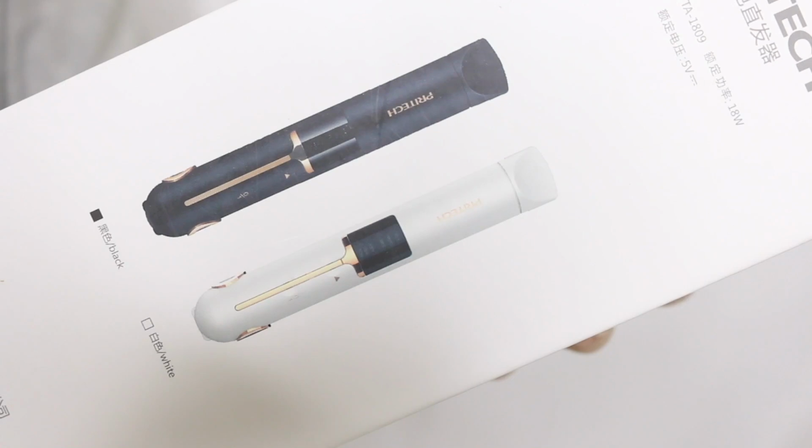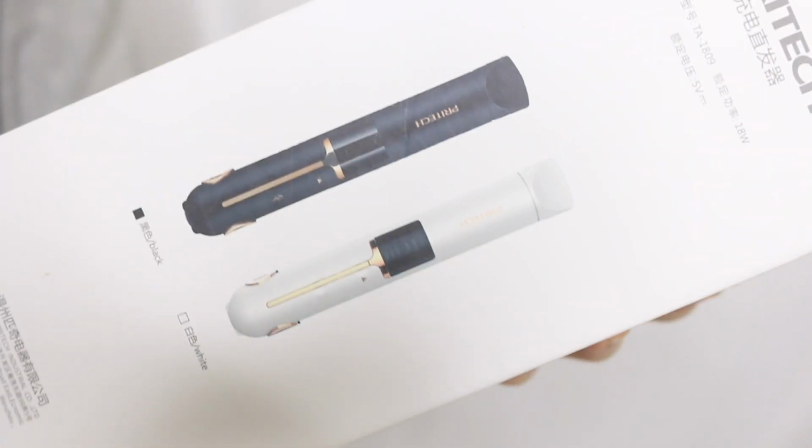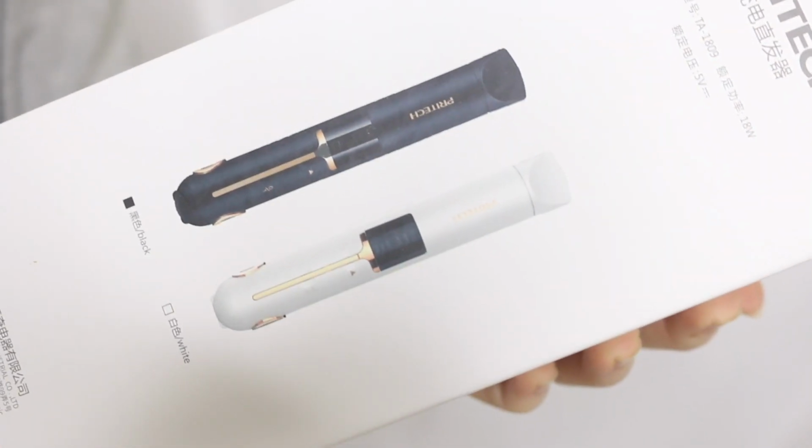I've actually opened it up already because I felt like it probably needed charging, and I also wanted to check whether it's working or not, before I gave ratings to the people I bought from. This one also comes in white or black, so I opted for the black one because I'm scared I'll dirty the white one, even though the white one looks super sleek. This is how it looks like. I put it back exactly how it came.